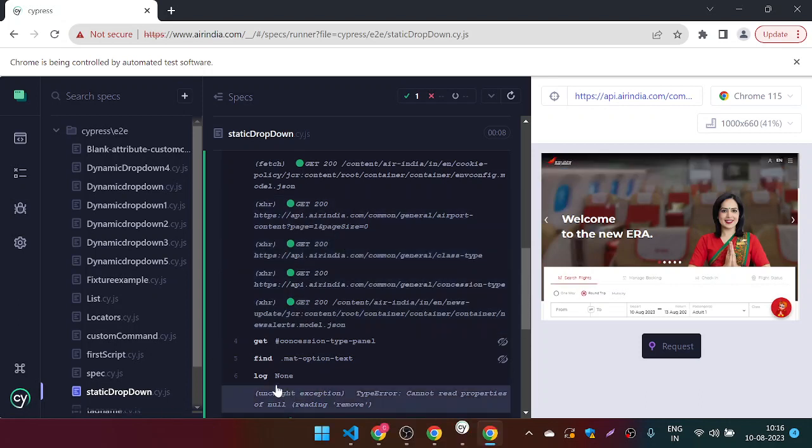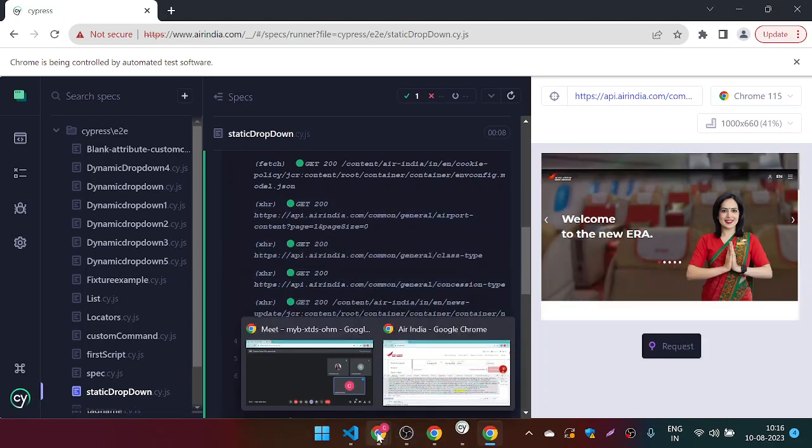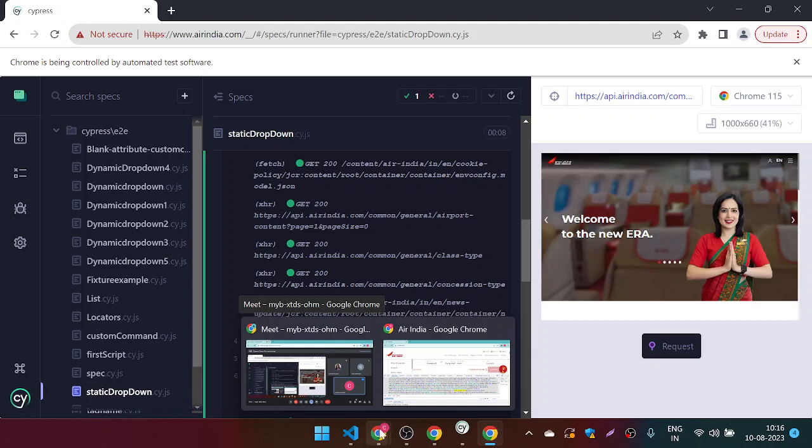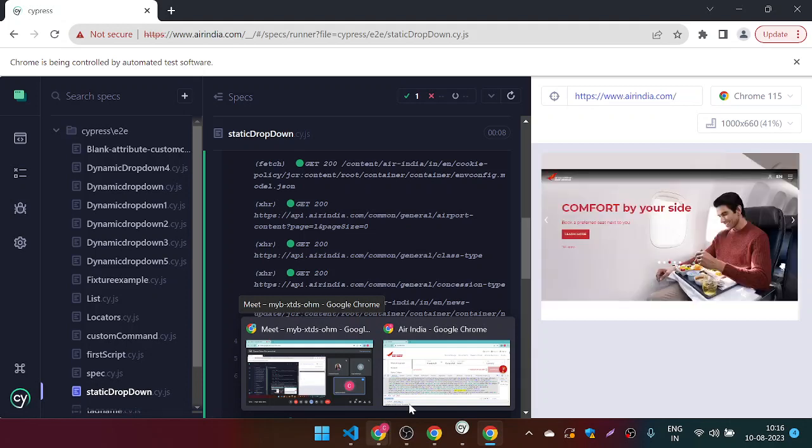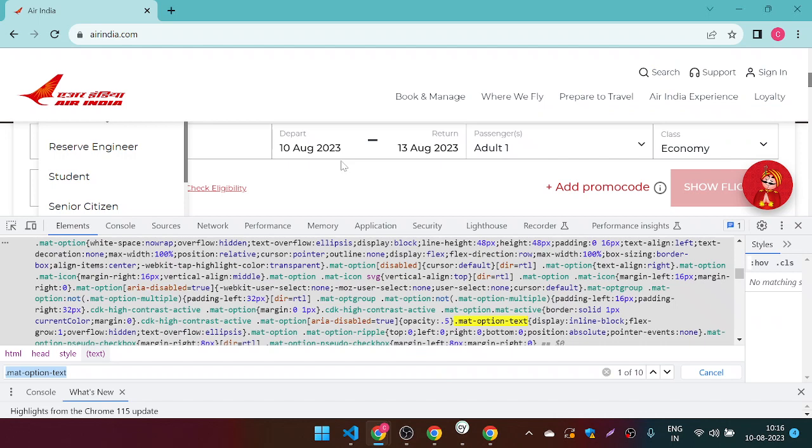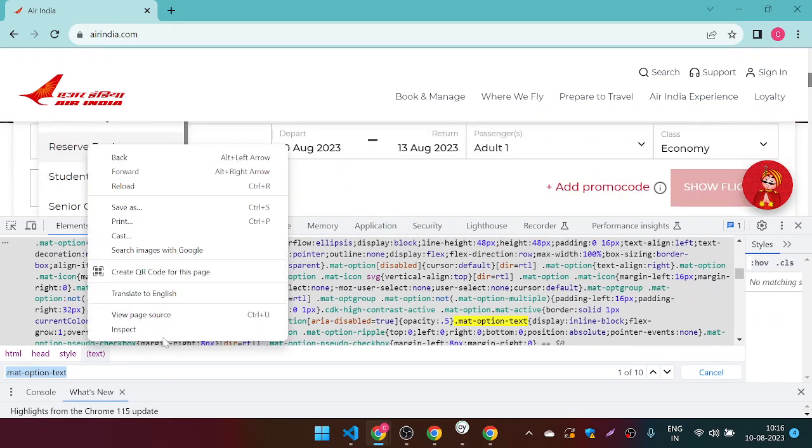Okay, again I'm getting none here. So in this case I did not get that element which I want. So I'll just go here and again check the right locator for this one.